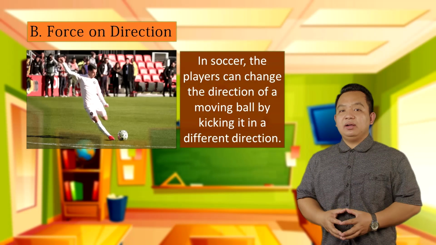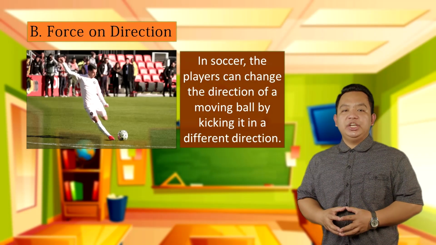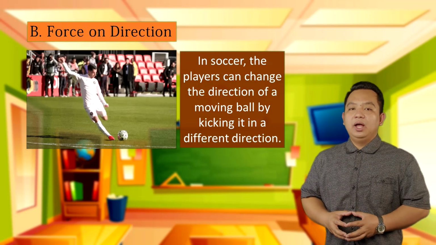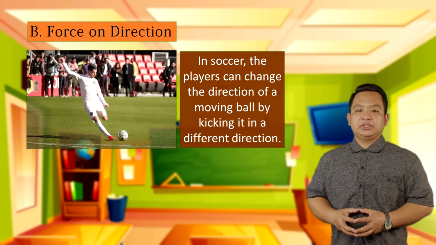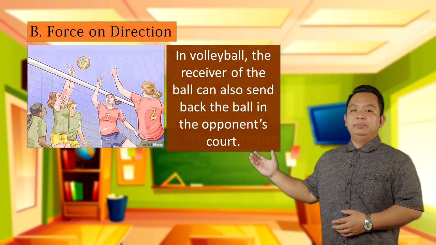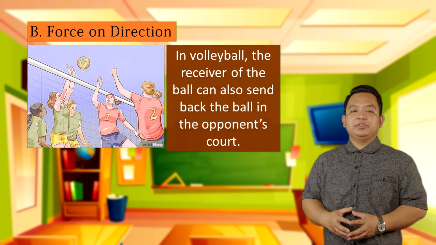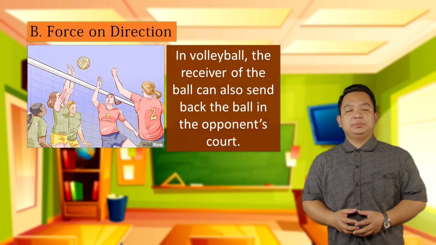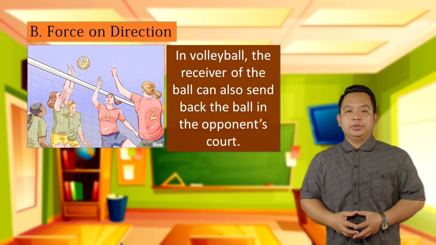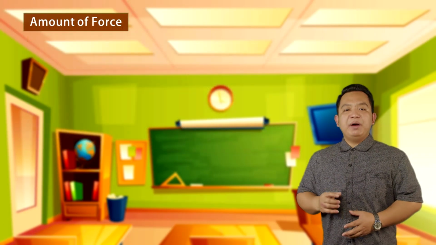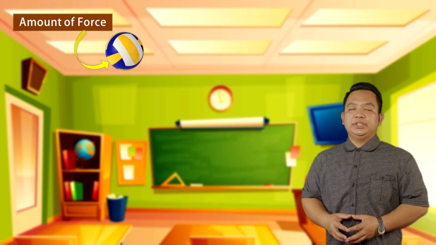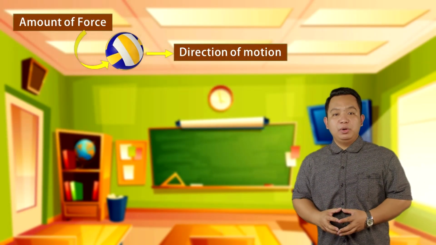Examples. In soccer, the players can change the direction of a moving ball by kicking it in a different direction. In volleyball, the receiver of the ball can also send back the ball in the opponent's court. The amount of force acting on an object affects the direction of motion.